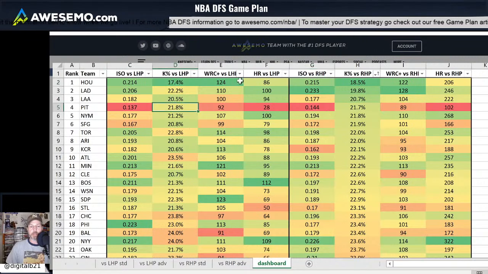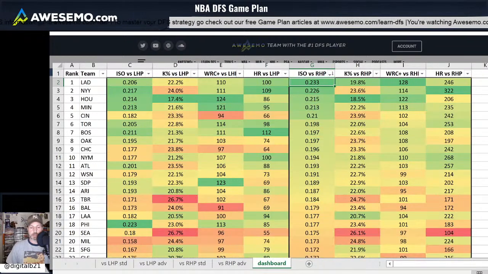Right? So we were talking about the Dodgers. They're going up against Yu Darvish. And like I said, Yu is a spectacular righty. You had a 31.3% strikeout rate last year, a 31.3% strikeout rate the year before. He's at 27.5 so far this year, only 17 innings. I expect him to be in that high 20s to 30s, no doubt about it, through the year. But this is the active roster for the Dodgers going back to the start of 2019. So we're talking about a good sample size here, and we're talking about the guys on the team.